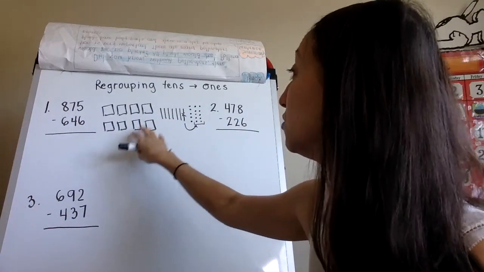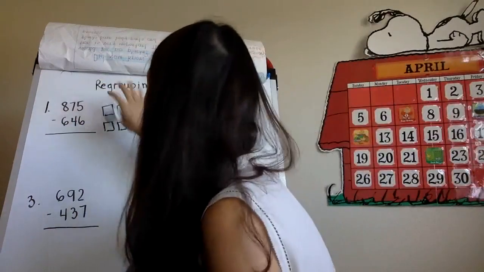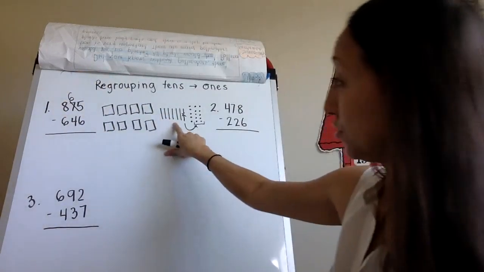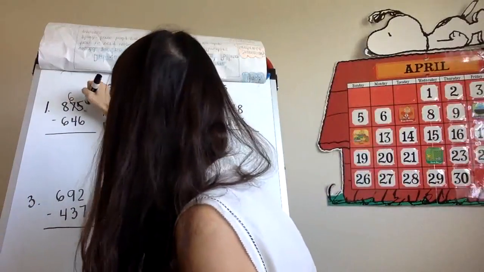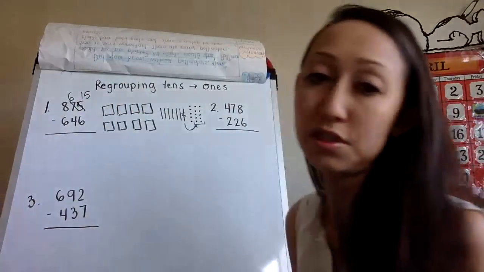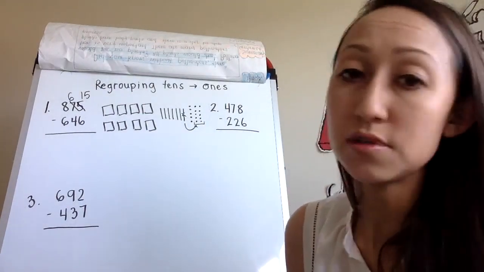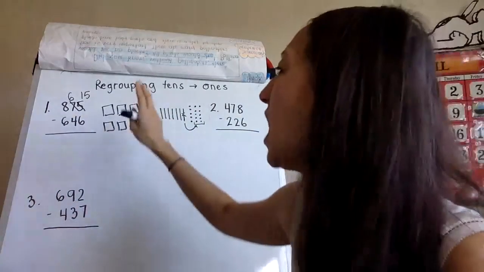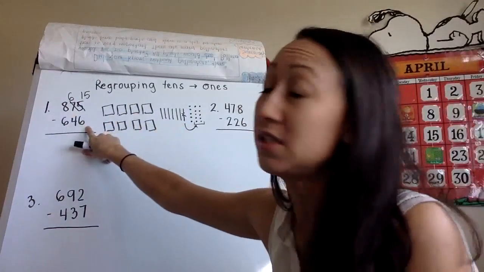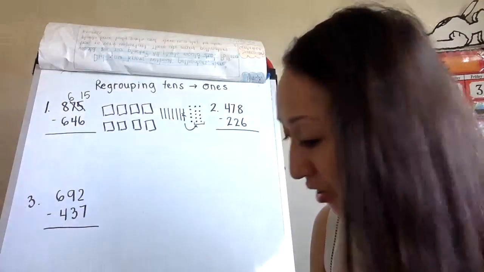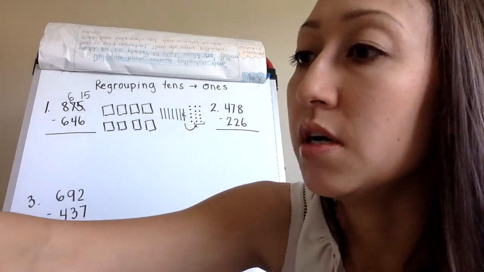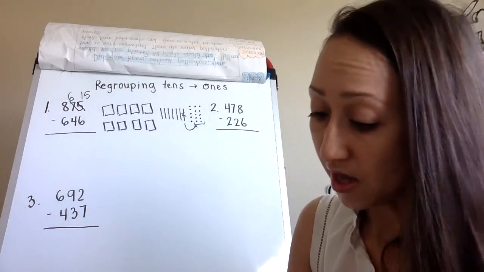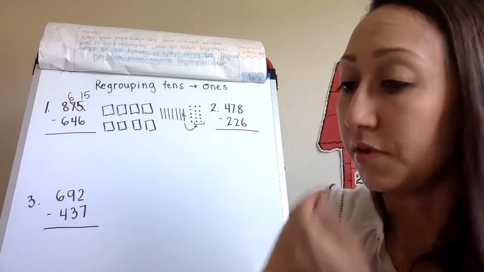Instead of writing 800, 7 tens and 5 ones, I changed my number to still 800s, but now there's only 6 tens, and that's because instead of just 5 ones, I now have 15 ones, okay? So 875 is written as 800, 6 tens and 15 ones. And the reason for that is because I need it to be convenient to subtract 6, okay? So now, let me see if I can change my color pen, because right now I'm going to be subtracting. I haven't subtracted anything yet. I just rewrote 875 differently, okay?